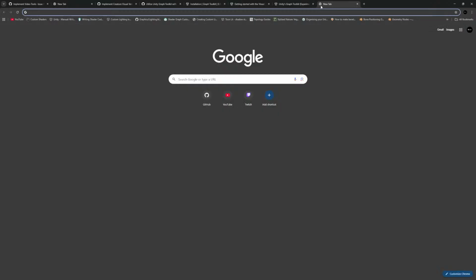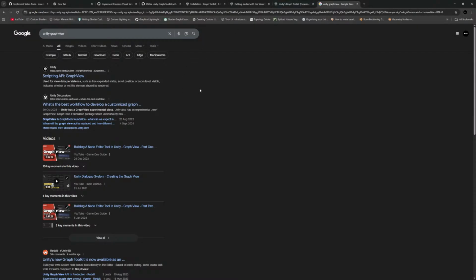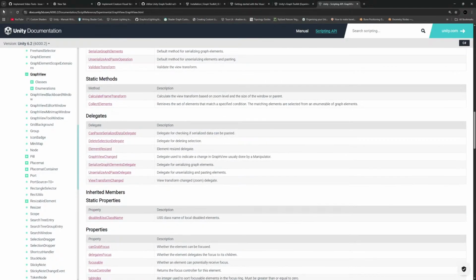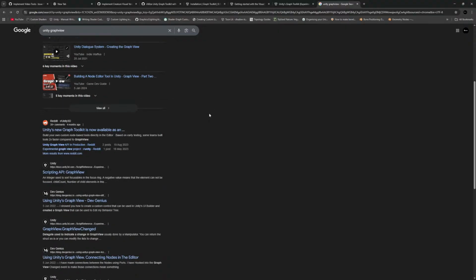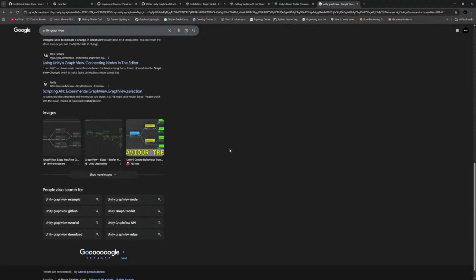Graph view. So is this the predecessor to Graph Toolkit, I reckon?